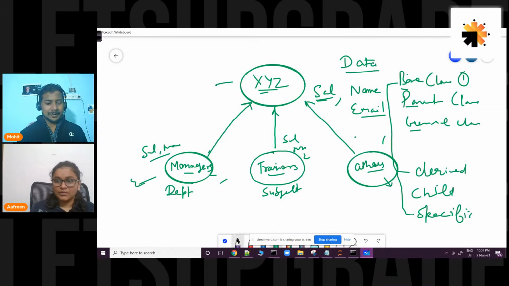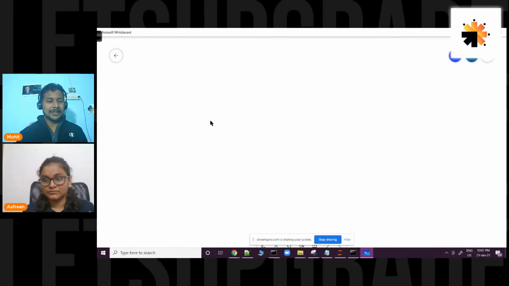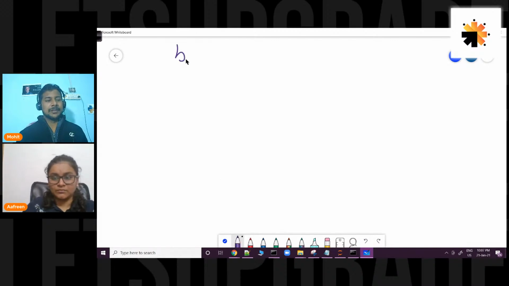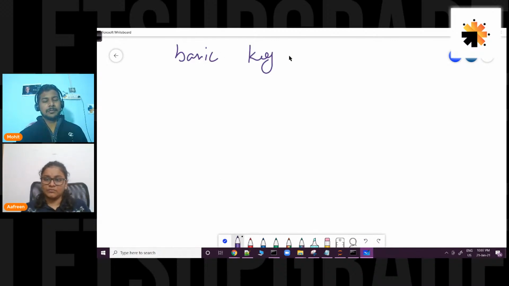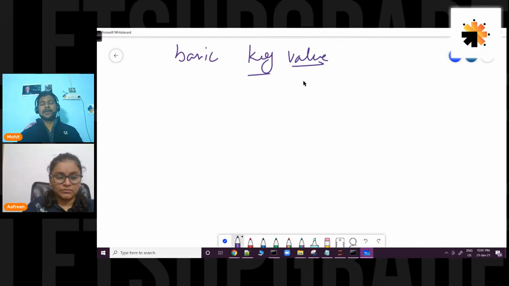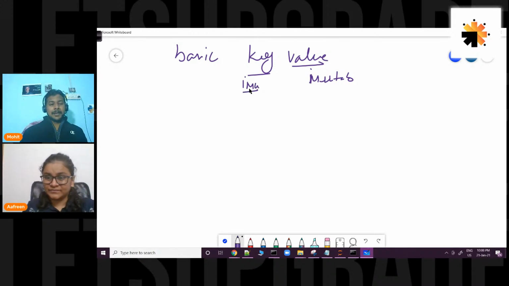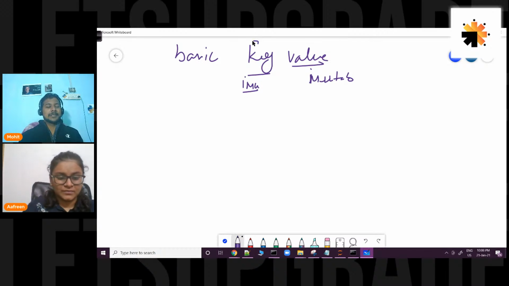Okay, guys, we started with the dictionary. We have learned some good methods, the basics of dictionary. What is a key-value pair? Keys are unique. Values can be repeated. Values can be a list, a dictionary, any kind of mutable or immutable object, and keys are only immutable. A dictionary does not contain an index; keys act as the index. We also saw methods like keys, values, and items.